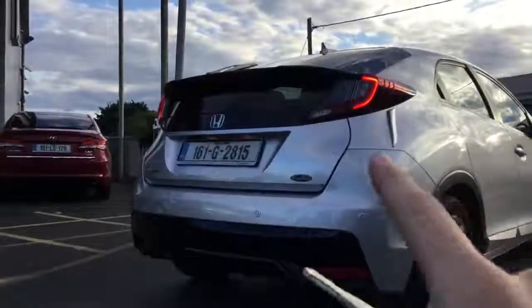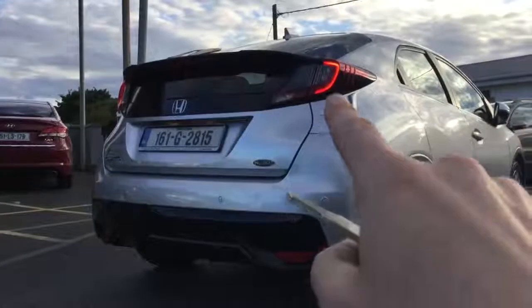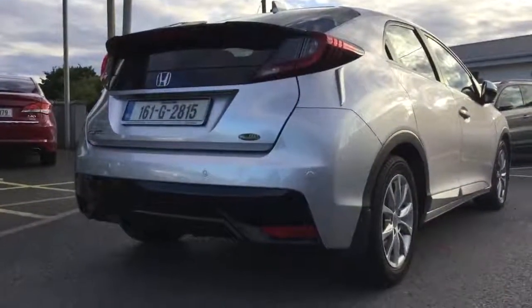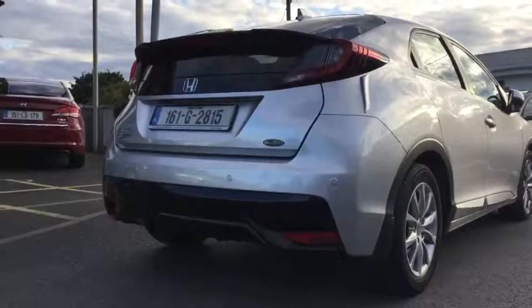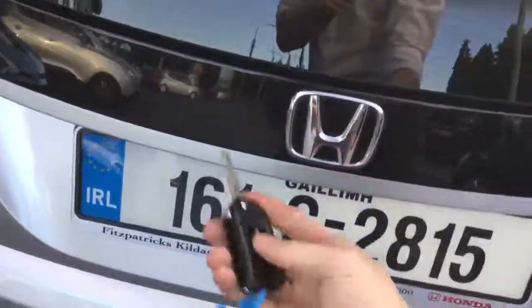In terms of the rear of the car, there's quite a striking spoiler along the back which is also aerodynamic, as are the little spoilers on each side. The underside of the car is quite flat to reduce airflow — all in favour of fuel economy. The boot is in very, very nice condition, and there's a function where we can drop this section down, which makes the boot really, really deep compared to other cars in this class.